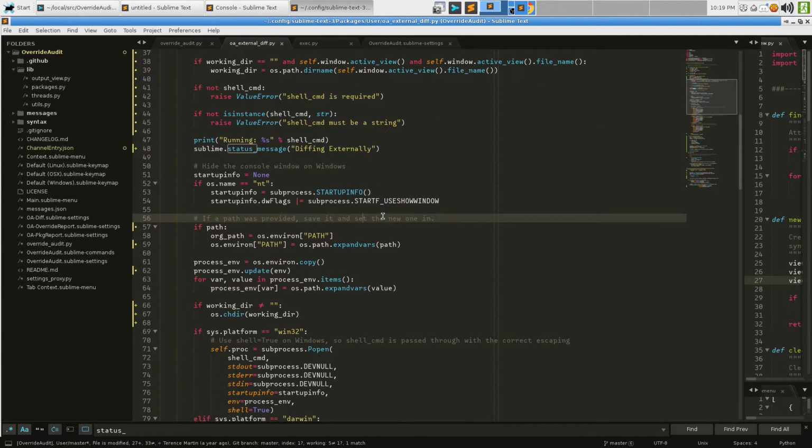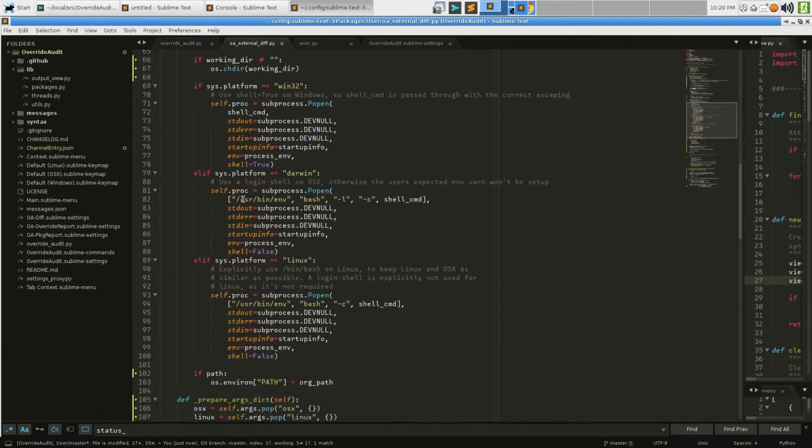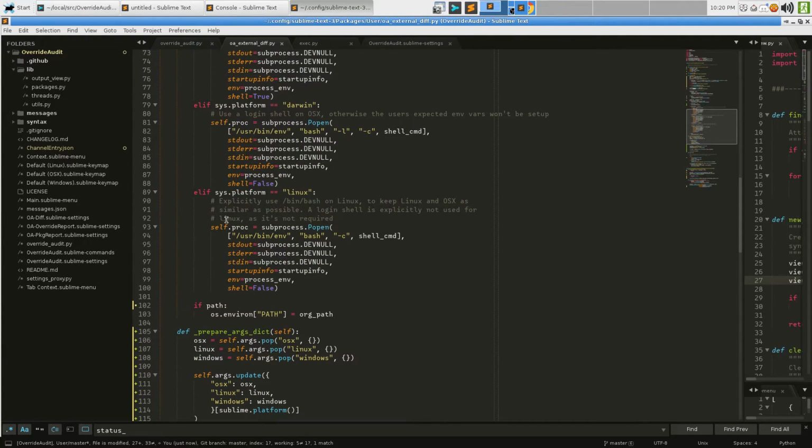Now this is again all stuff that was cribbed directly from exec's thing there, maybe with a little bug fix. Taking a copy of the environment, update it with the environment that was provided, and expand variables in each one. Run that, and as soon as it's done the p open, if there was a path, put it back.